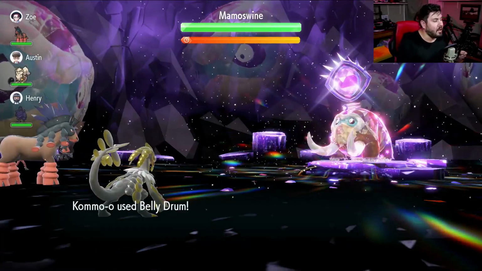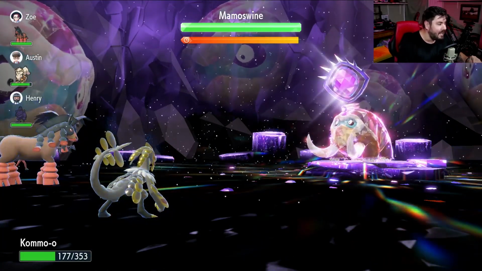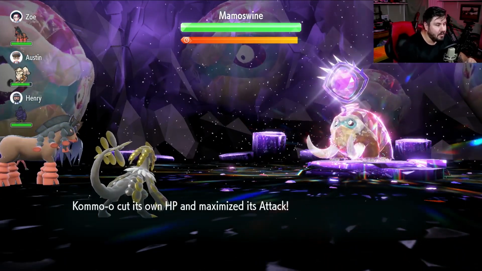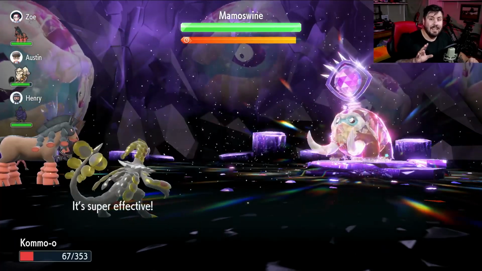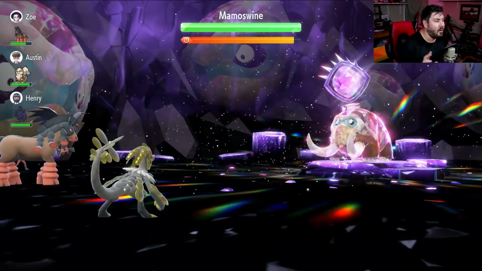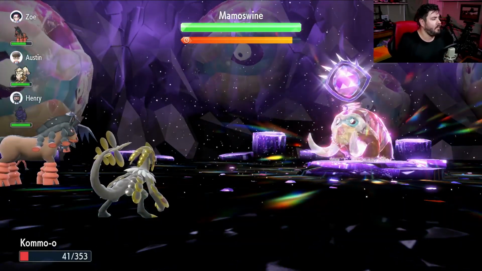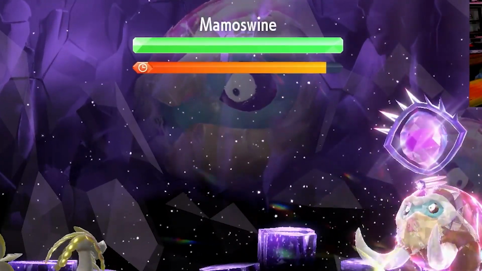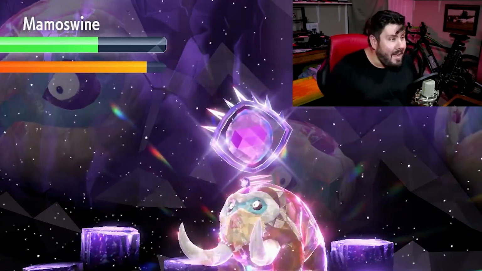So turn 1, we're going to run Belly Drum to get ourselves to +6 attack immediately. There's a defense tier in there, which is phenomenal, and no matter what Mamoswine does, it is not going to KO us. We're going to use X-Scissor on our first attacking turn. It does Ice Shard, doesn't KO us. We do X-Scissor, we hit for just crazy damage. Man!